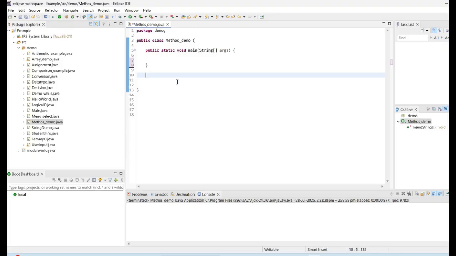So here I will declare my method number 1. I name it greet. As you can see, we always write public static as keywords while creating a method in a class. I will write public static, which is very common. Then it has no return type, so the return type is void. The name of the method is greet.